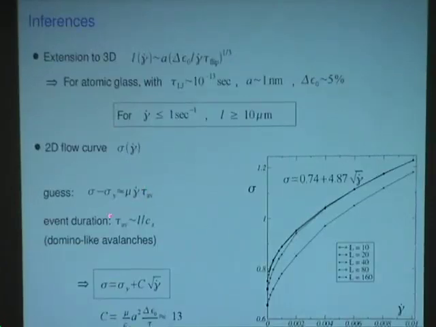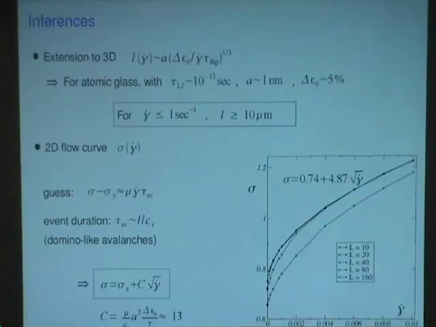Now, if the dissipative event is an avalanche of size L, governed by the propagation of acoustic signals, so that's the duration of an avalanche, if we plug that in, we do find the square root behavior, but we also find a prefactor which we estimate to be 13 when our measured value is 4 point something. So we can get an estimate of the actual prefactor of this power law dependence of stress. So I think I don't have much.